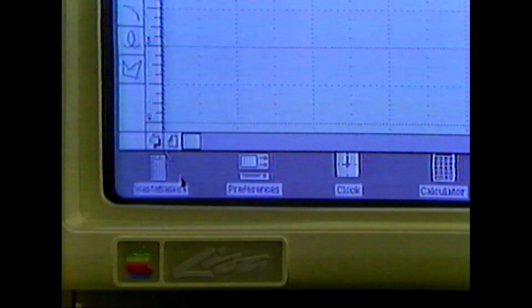We have various things down here like a clock, a little calculator we can bring in and use, the clipboard, of course, that we've talked about, and over here we have a waste paper bucket. That's for information we don't need anymore. Can you get it back from the waste paper can? If you like digging through the wastebasket, you can do that and get information out if you put it in there by mistake.